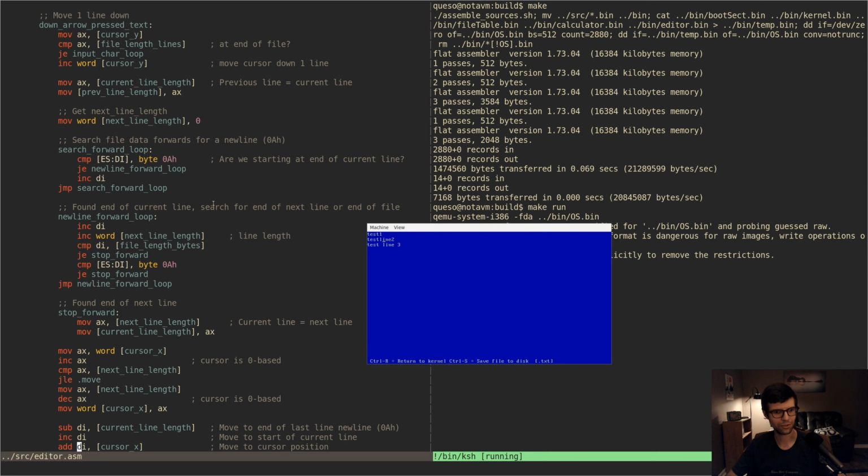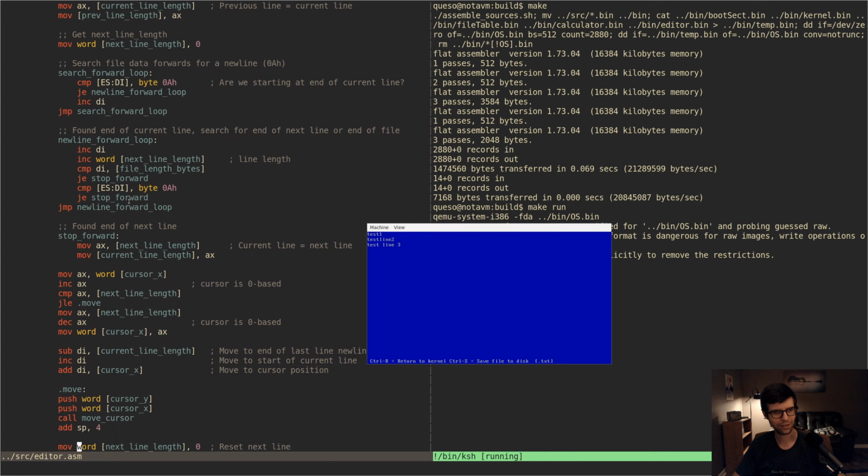So I'm doing a search forward loop. I'm searching for a new line unless we begin on a new line. Like here, if we start on the new line character, then I need to include that and go from there. Otherwise we're in the middle. We need to get the new line character and then start counting the length. If we're on the new line, we can just start counting the length from there, but that's all that's doing.